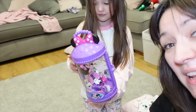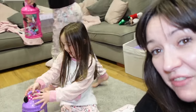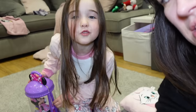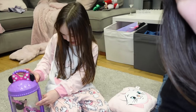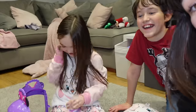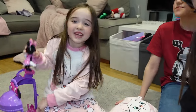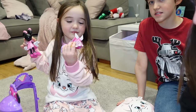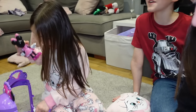The Minnie Mouse turnstiler. With the Minnie Mouse turnstiler. I love it. You can change her into different outfits. I love it. I want to show the outfits. Okay, the outfits. Oh, all of them? This was just going to be a quick, what was your favourite? But, okay. One here. Oh, love it, love it. Dress. Then one she's wearing. The one she's wearing, amazing. And then the other one is here. Amazing. Excellent.